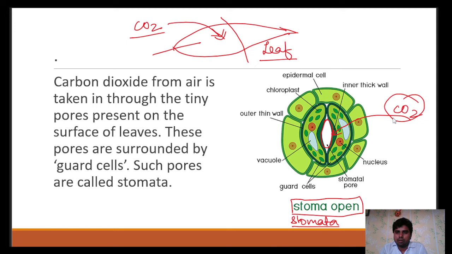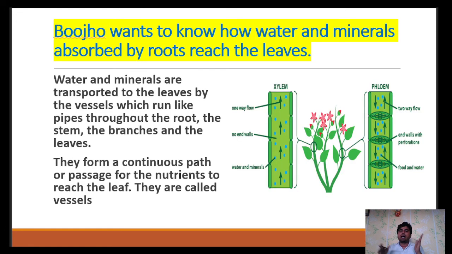Okay, now see student, we have just studied that plants make their own food. Alright, and the food is mainly prepared in the leaf, but you know that every cell present in the plant will require nutrition. So the food which is present in the leaf should be transported to all other parts of the plant. So there is some transport system present in the complete plant.